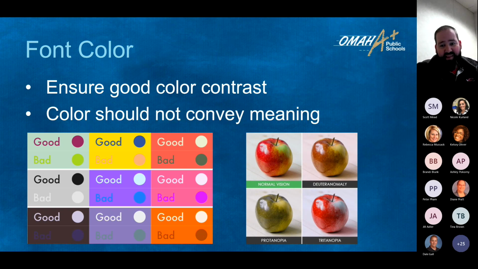So usually what I suggest, the easiest thing to do is bold it. So if you're going to have a sentence that is red because it's super important, or whatever color you choose, also bold it. And then that way, if somebody's using a transcriber or something like that, it will indicate that that text is bolded, and it will tell the student that that's important. And then also it just makes it easier to see. It'll stand out even if you're colorblind. So I'll have to change that sentence: color should not be the only thing that conveys meaning. Combine bolding with it. That's probably the easiest thing.